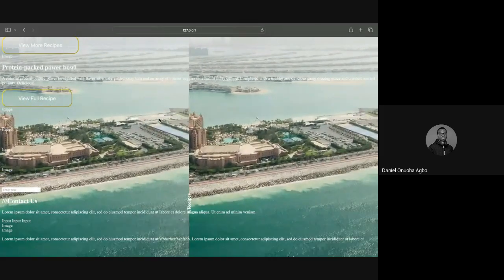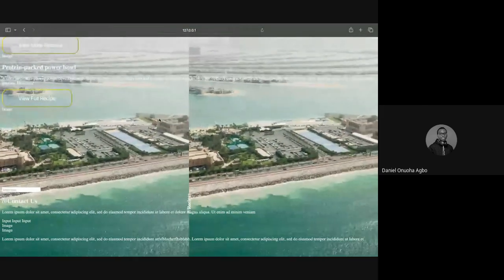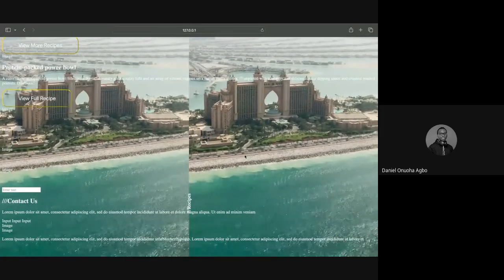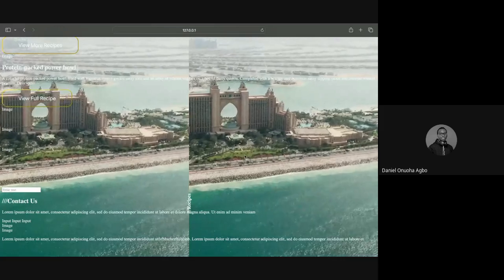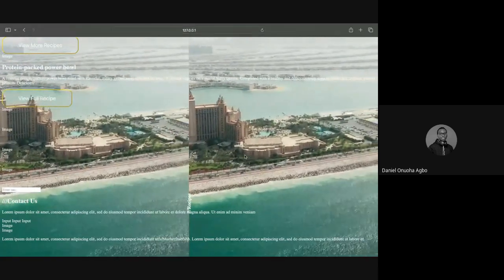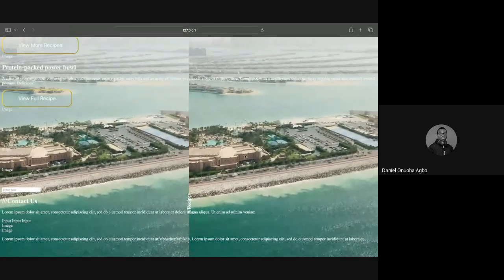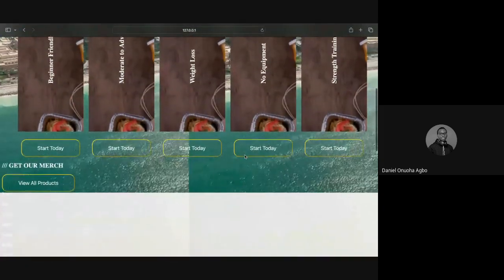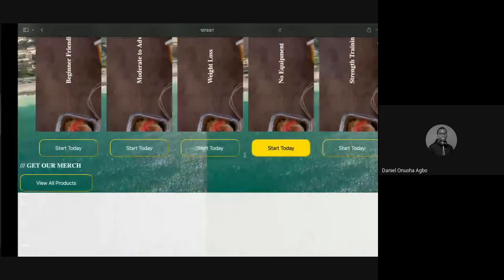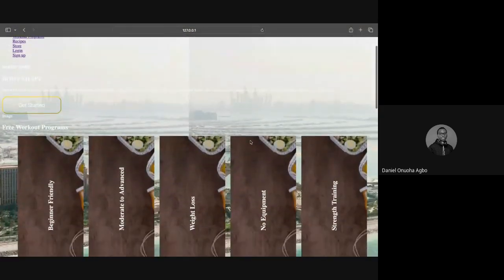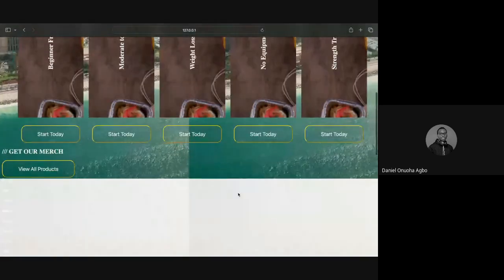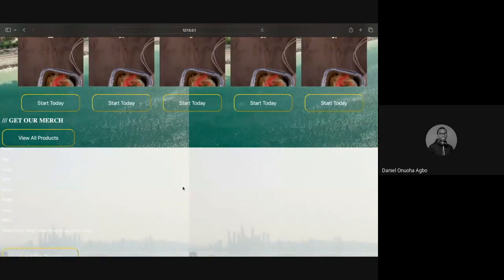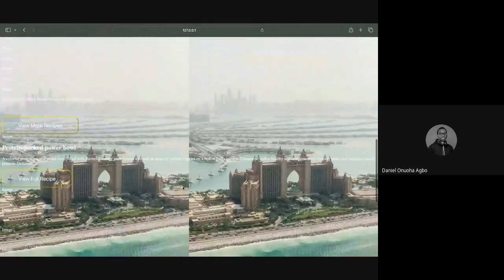What is missing here? I have mentioned this countless times.